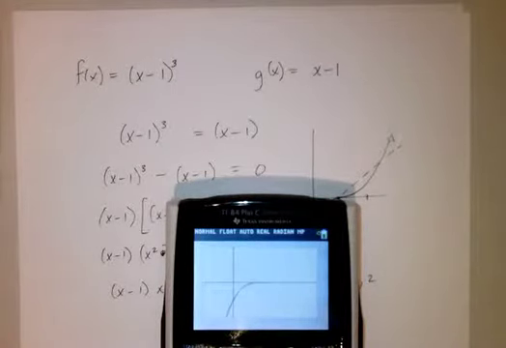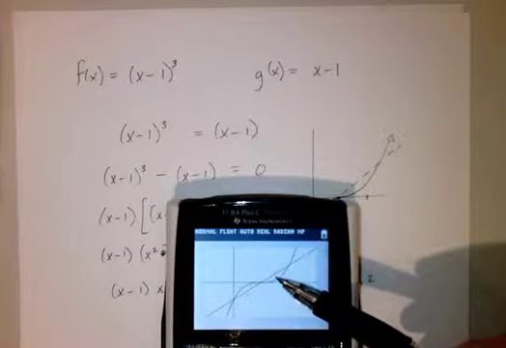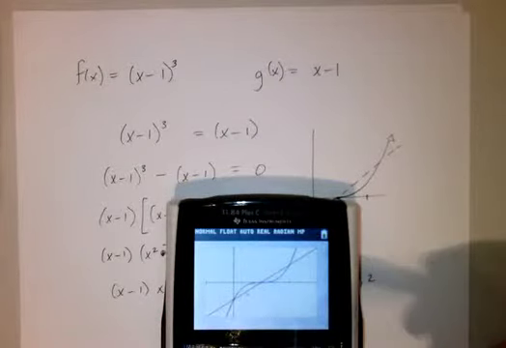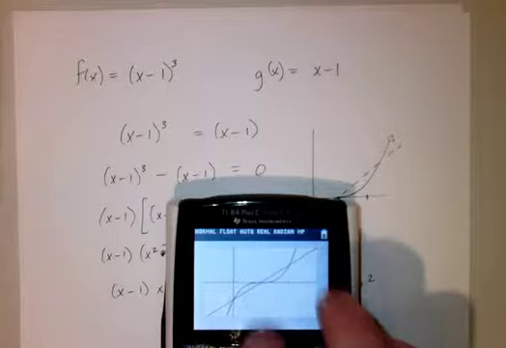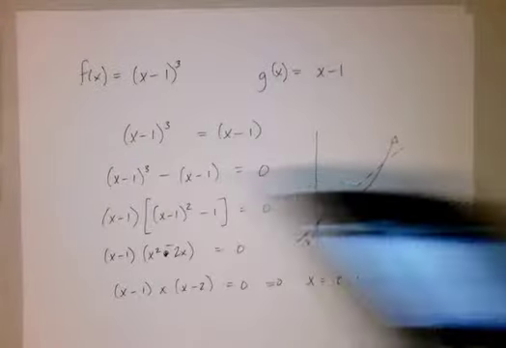Here comes the cubic. All we know is that that's just been a horizontal shift over 1. Here comes the x minus 1, the linear. We see that there are two distinct regions that we need to find the area of, here and of course here. The cubic is on top from 0 to 1, and the linear is on top from 1 to 2. Some of you are looking at that and thinking that looks like I may actually be able to use symmetry. And actually you can, but let's set it up the difficult way first.